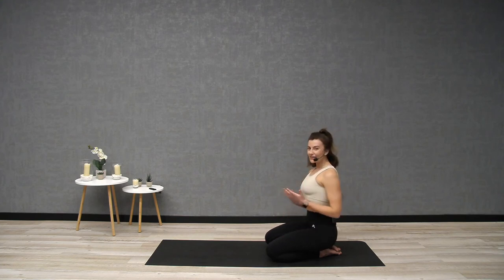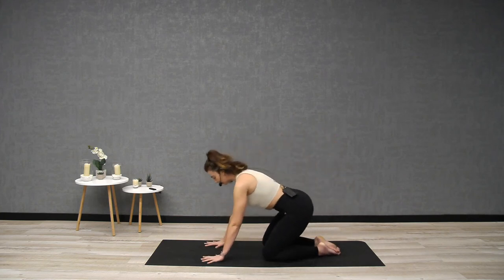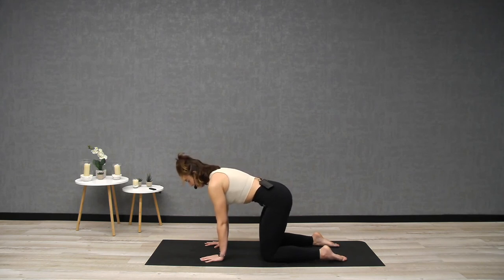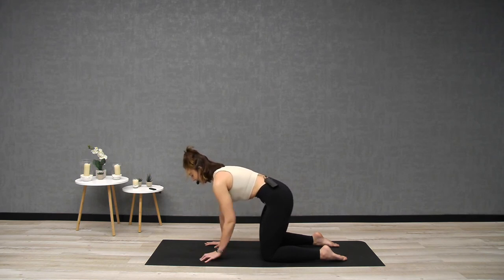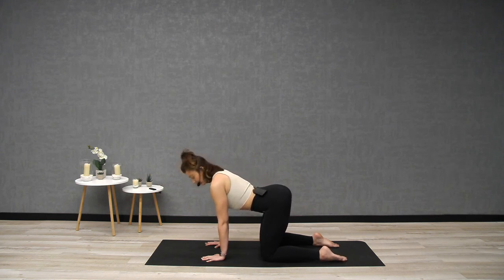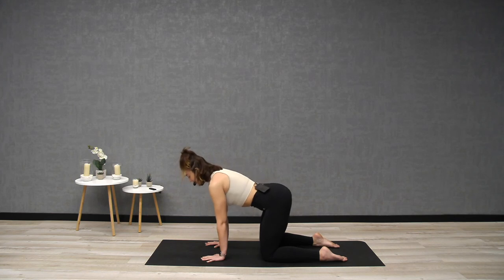We're going to move into the final part of the preparation phase for a Pilates class, which is your pelvic tilt. In Pilates, we like to speak about neutral pelvis — what does that actually mean? A lot of our exercises, particularly our ab exercises which we'll be covering next session, we're going to be working from a neutral pelvis. So come back onto all fours and untuck those feet. This is a little bit different to the cat-cows. As we inhale, you're going to drop the pubic bone down towards the mat; the upper back and mid back stay where they are. Exhale as you reverse and curl your tailbone all the way behind you — once again zipping up that tight pair of jeans.